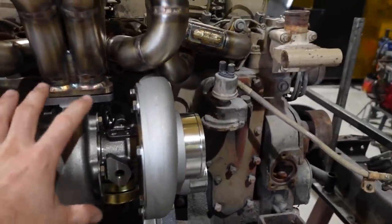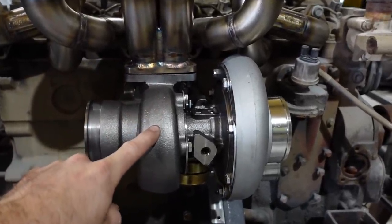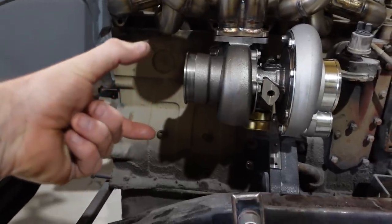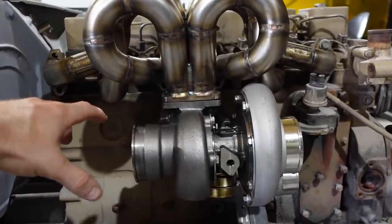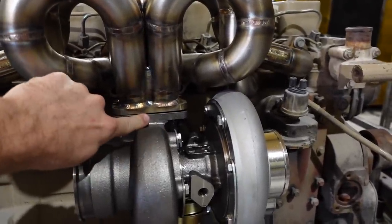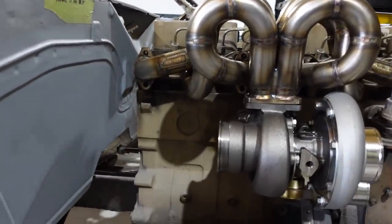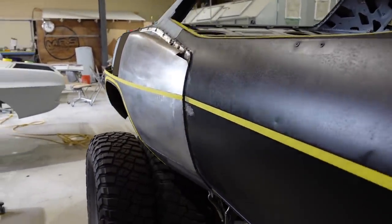How all this works is the exhaust coming out of here spools up this turbo. The exhaust then goes around this and comes out the back. The exhaust is going to go to the exhaust side of the bigger turbo, and it's going to bolt together. So this will come out to a flange, like that, and then the big one is going to bolt up to this, on this side, right here. And then the exhaust from the big turbo is going to go out the sides of our fenders, out the back of the car, whatever we're going to do. By the way, look at that fender. That's the dually fender. We'll get to that in a sec.